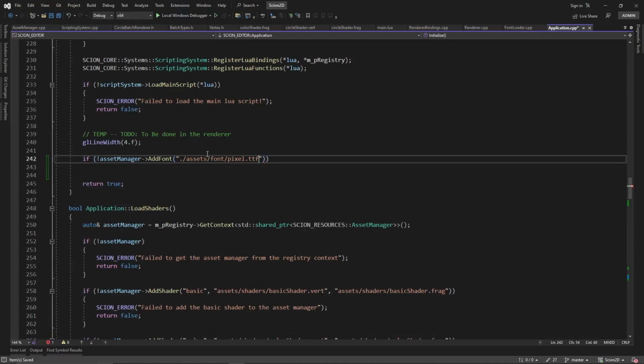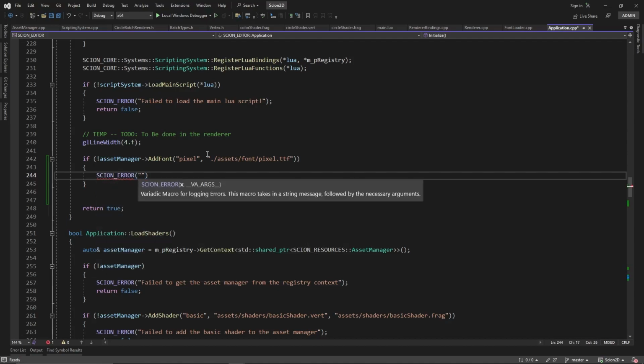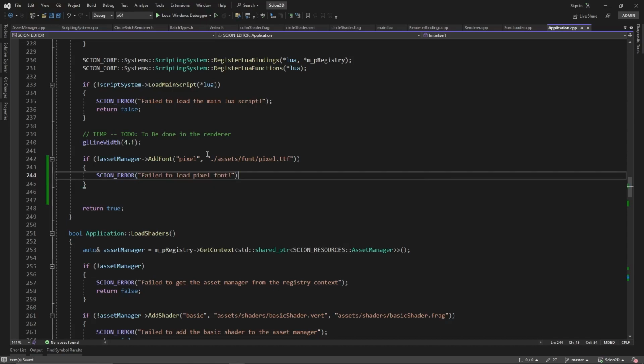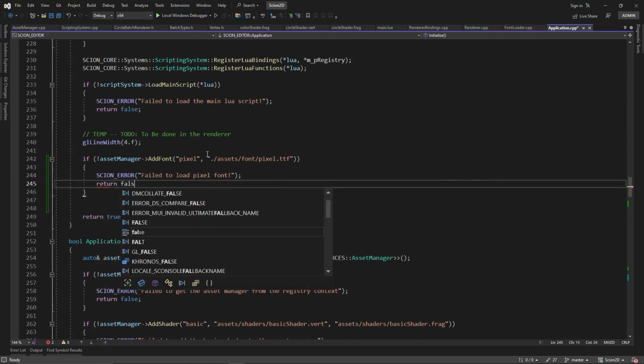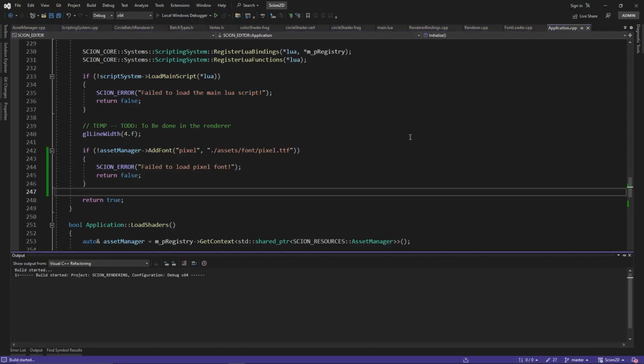Oh, and we're going to load that in as, sorry, I forgot what I was doing. We're going to call it pixel, just pixel. And we'll leave it as default 32. So if not, Scion error, fail to load pixel. And we're going to return false. We don't want to keep going. We want to debug from there. So let's see if we can at least load the font in and debug.